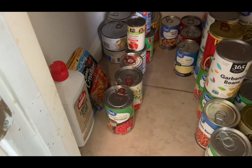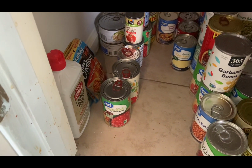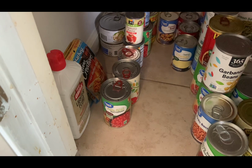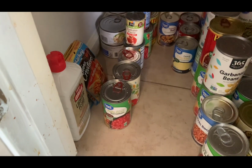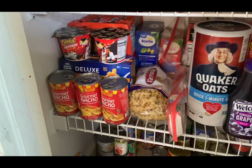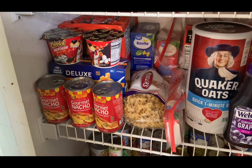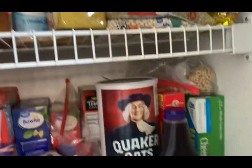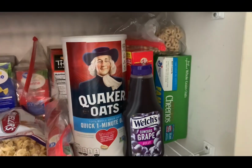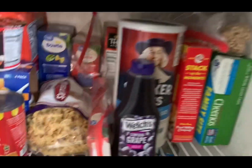And then on this row is the tomato paste, crushed tomatoes, Rotel, those type of things on this aisle, and then the canned meats here. Here is more like the dried pastas. So I have macaroni, I have ramen back there, oats here. I'm moving into the dried breakfast foods. So cereal here, pancake mix, oats, and I know what I have.